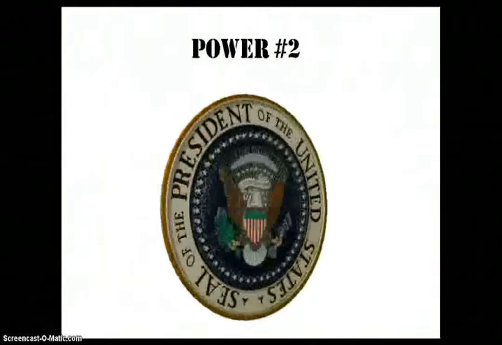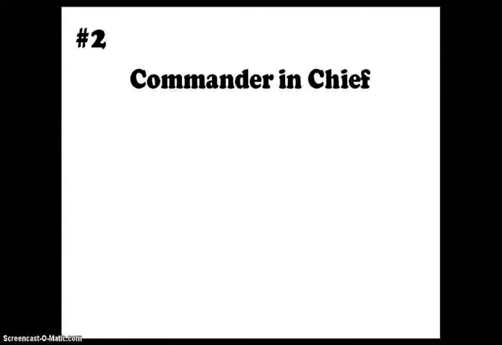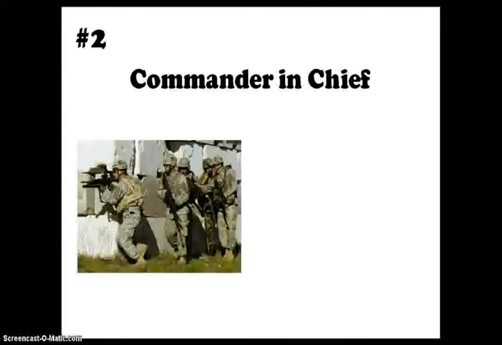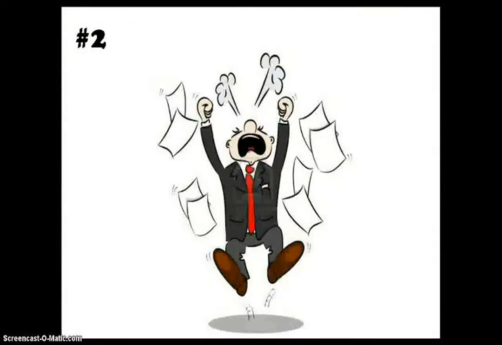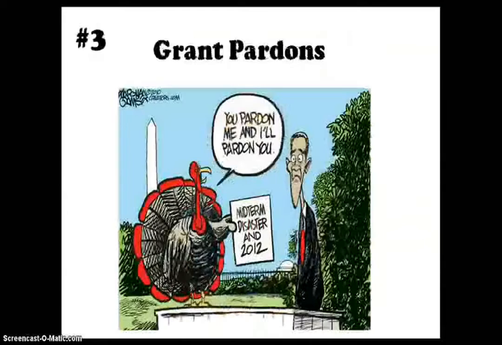Power number 2. The President is Commander-in-Chief of the Armed Forces, which includes both the Army and the Navy. This means that he can send troops into any countries that make him angry. Just kidding. The President doesn't make all the decisions when it comes to the troops. Only Congress has the constitutional power to declare war. Power number 3. The President can also grant pardons for offenses, unless the President has been impeached himself.